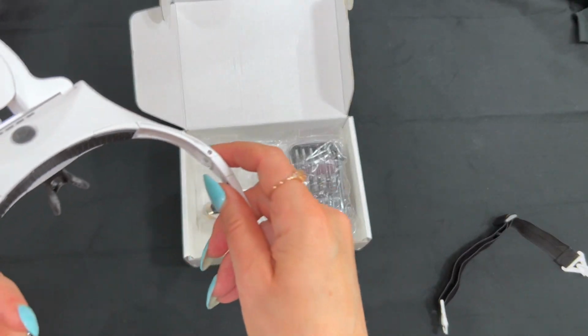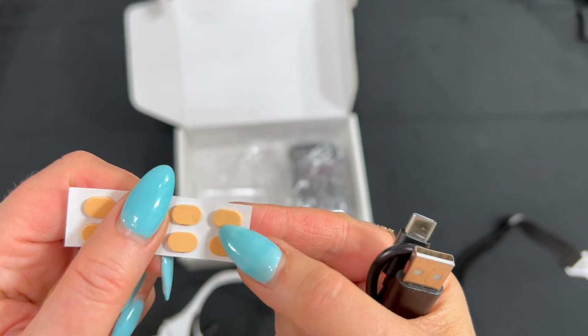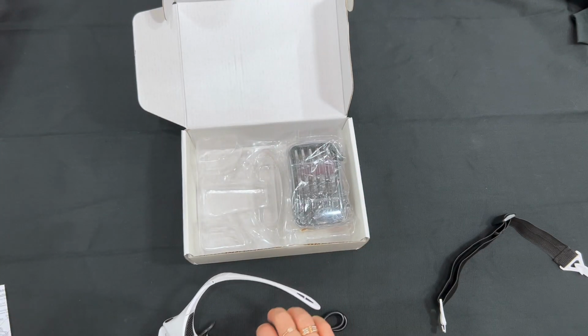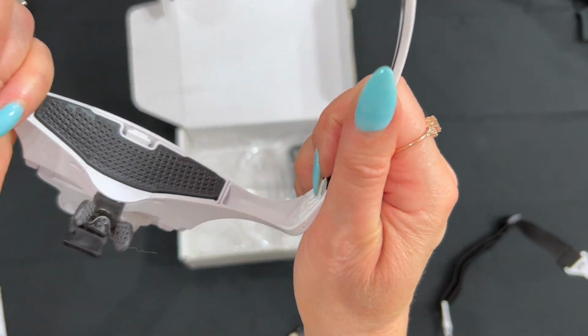So I'm sorry, guys. I know you probably would have liked to see it. These little pieces right here, which you can put on this little rubberized area here if you so choose.